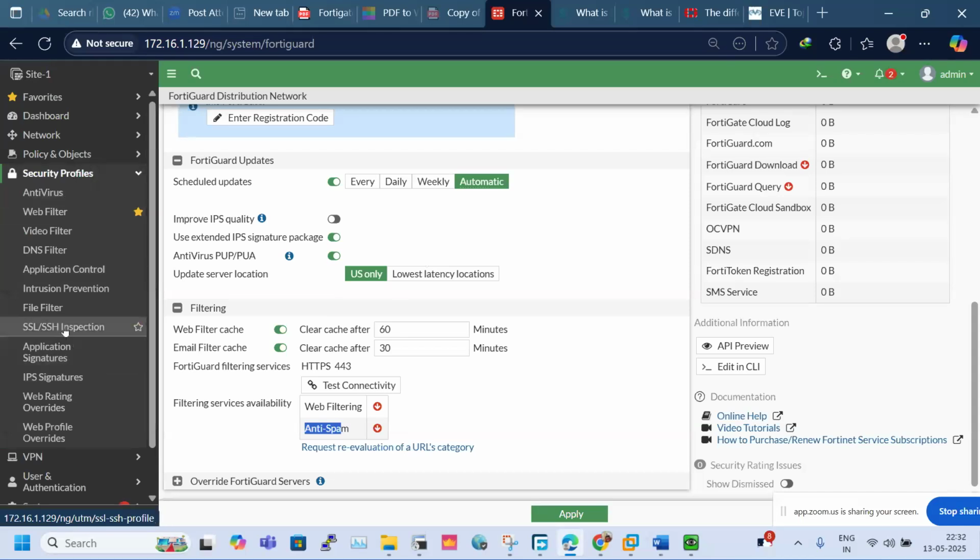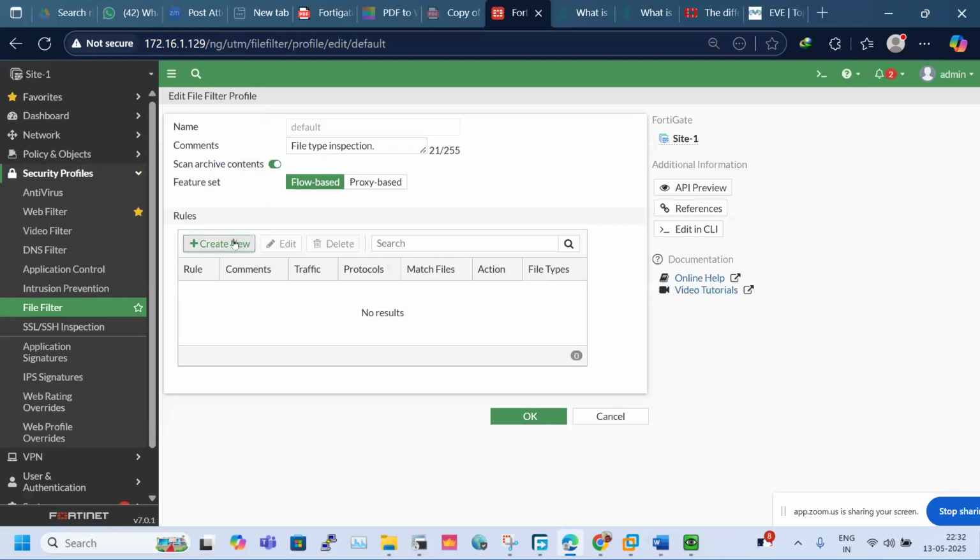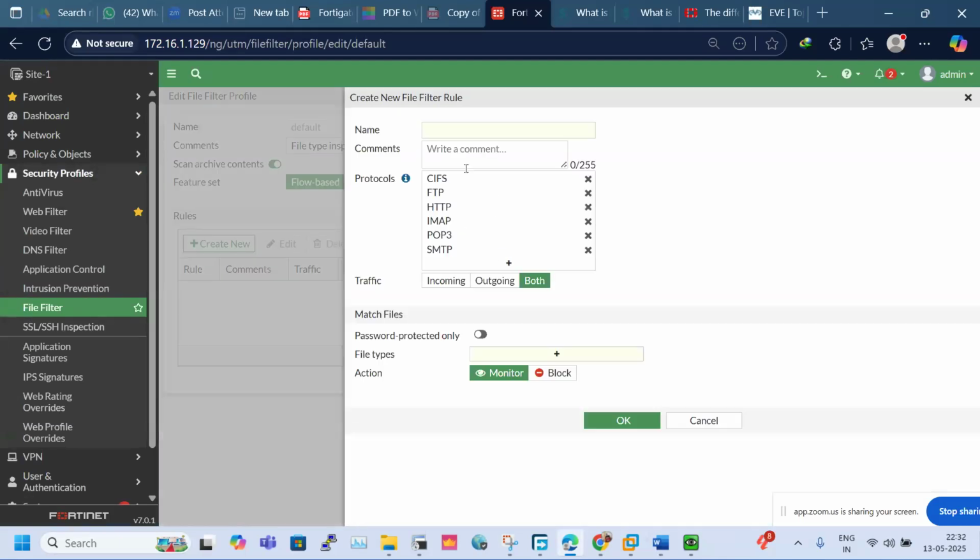Then we have file filter available as well. Suppose I want to block PDF, then we can do that. Now it is asking for the protocol. I will choose all.